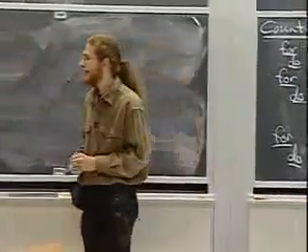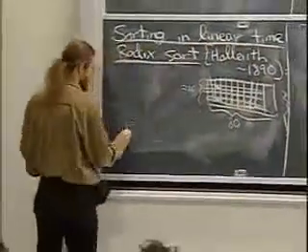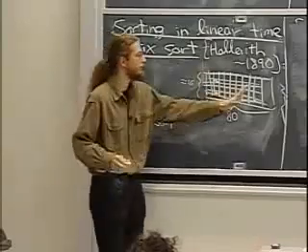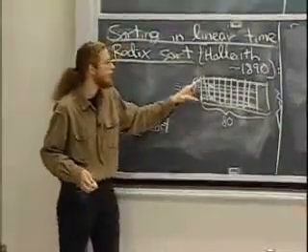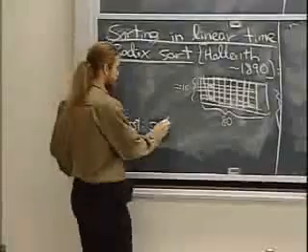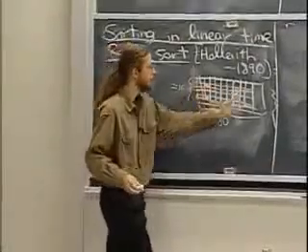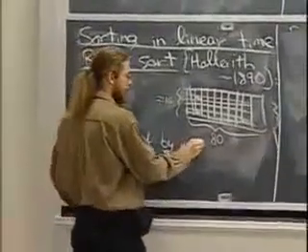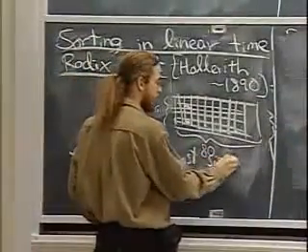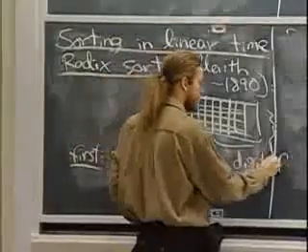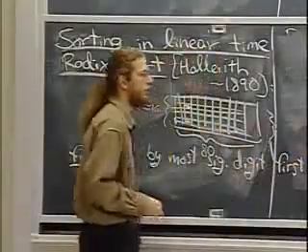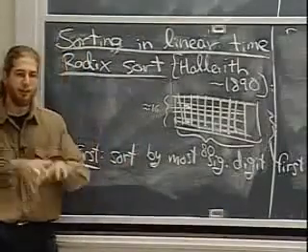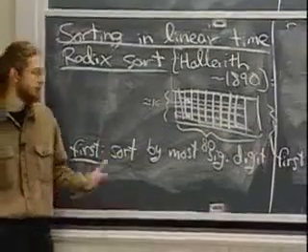The first idea, which is the wrong idea, the first thing that he did was to think, well, let's sort. I'm going to think of these as numbers. Let's say each of these columns is one number. There's the most significant number out here, and the least significant number out here. The first idea was you sort by the most significant digit first. That's not such a great algorithm, because if you sort by the most significant digit, you get a bunch of buckets, each with a pile of cards.